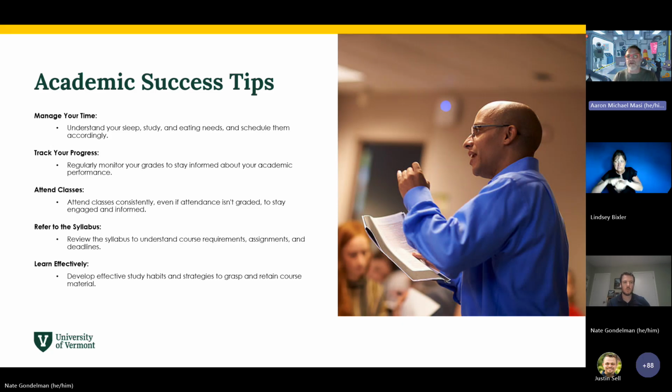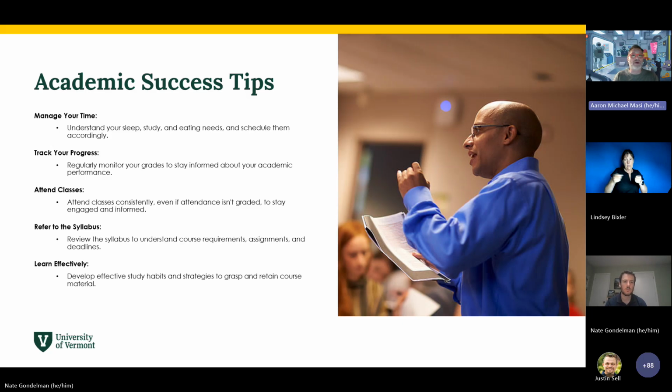So managing your sleep cycle, knowing when you're going to get your exercise in, knowing when you're going to study and what you need to be successful when studying. All of those things are super important. And it's really important that you schedule time throughout your day. You might have a really great schedule where you've got 3 classes in the morning and the rest of the afternoon off. It's not really off because that's when you've got to do your homework and that's when you have to prep for your next class or study for your upcoming exam. So managing your time is really, really important.